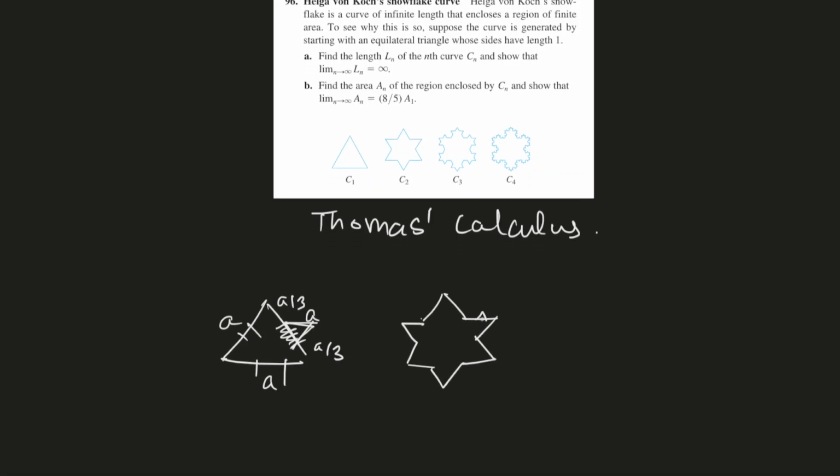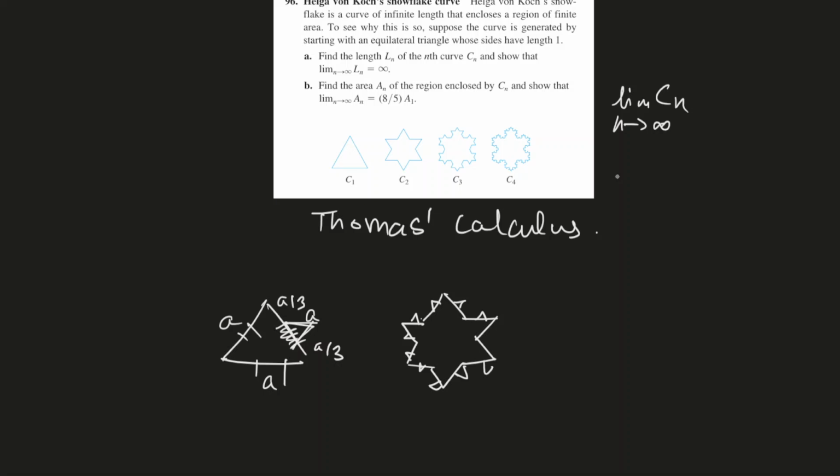But as you keep increasing here, you would start to get something like this, and by the time you get to C4 you would literally see a snowflake coming. But Helga von Koch's snowflake is the snowflake found when you get to Cn with limit n tending to infinity, right? And it looks like a perfect snowflake, I guess. I've never seen one more than C4, but I hope it does.